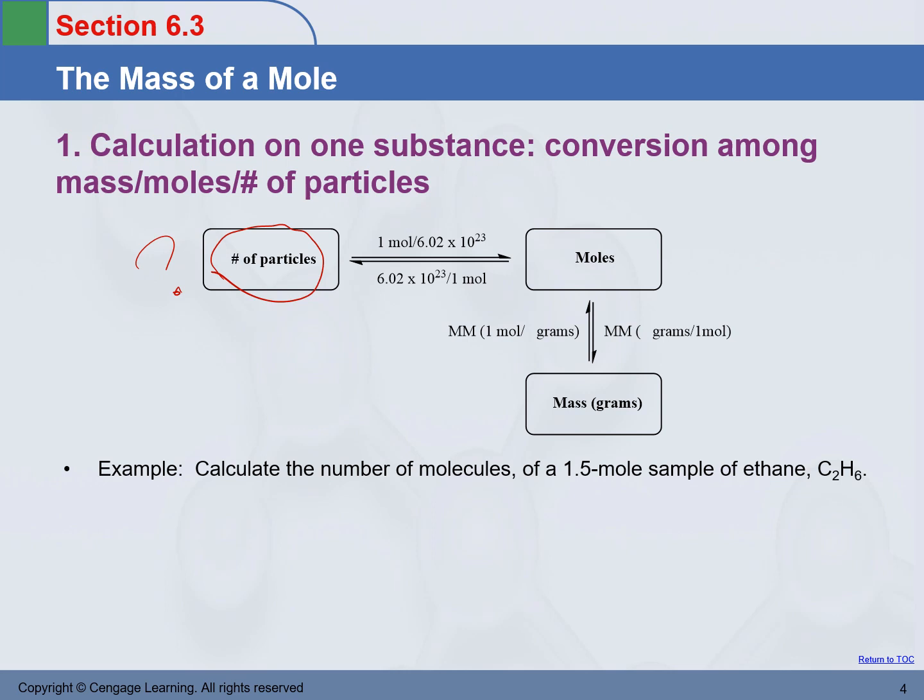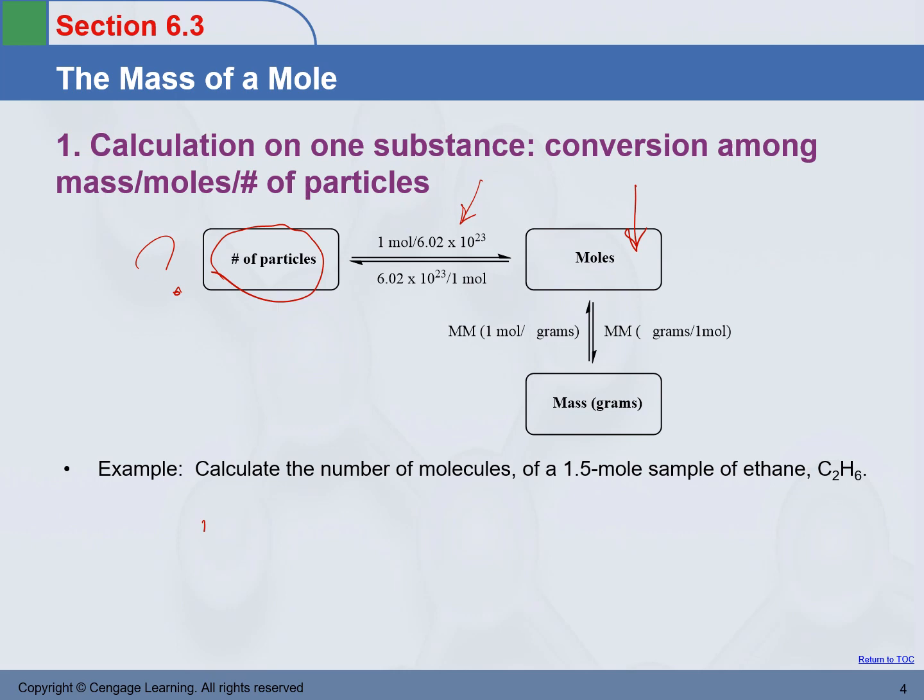What do we know? We're in this box. We still know the moles of something. We need to go from the moles box to the number of particles box. How many conversions? How many steps? Of course, one conversion. What is the conversion factor? Avogadro's number is all labeled out for us. So let's set it up.